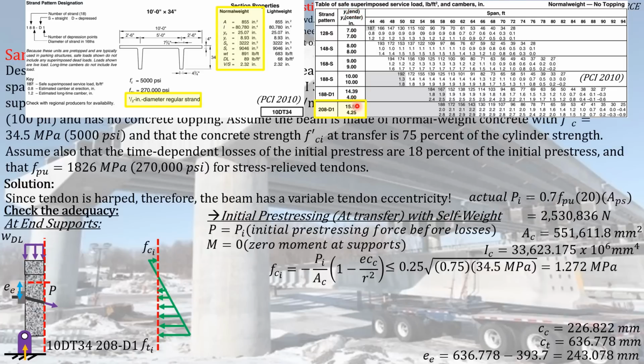So again, the value that you are seeing here is the distance of the pre-stressing reinforcement at the end of the concrete element that we are designing with respect to the bottom. So if you want to find the actual eccentricity at the end of the member that we are designing, we just have to subtract this from the distance of the centroid to the bottom fiber of the section. So you can compute that the eccentricity is equal to this.